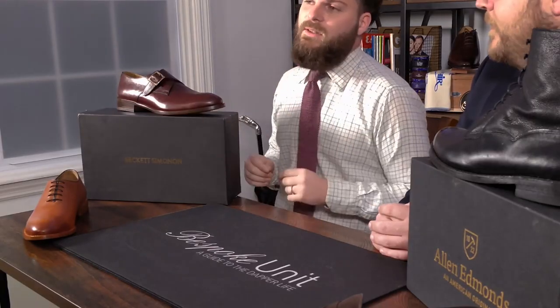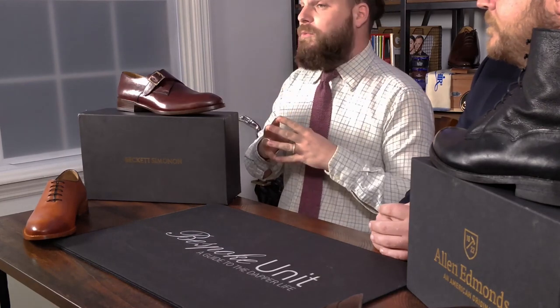I'd buy a Beckett Simonon first of all because I don't have large feet, and also because I'm paying half the price I can have a much larger collection of shoes. I'm currently at the beginning of my shoe game, getting involved with Beckett Simonon to build out my collection. Rather than just being able to get a pair of Oxfords, I'm able to get a monk strap and a whole cut. Yes, there is a waiting time, but the shoes will be crafted for you — a much more affordable, stylish, high-quality handcrafted shoe.